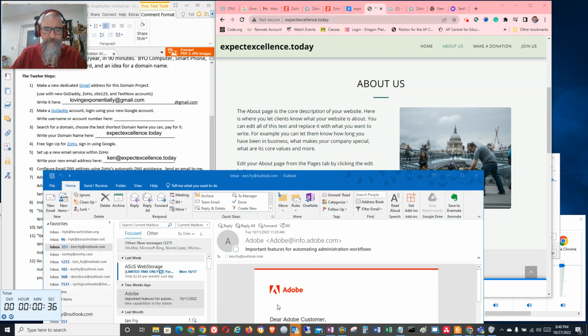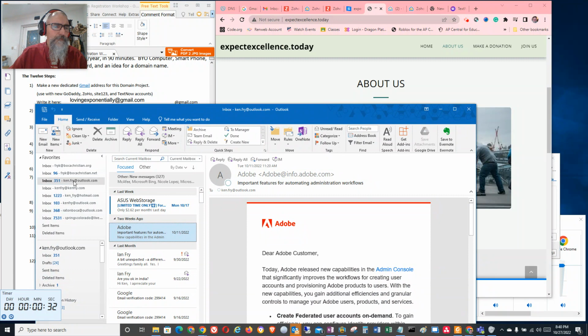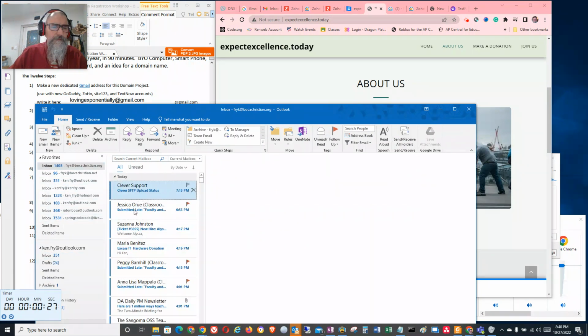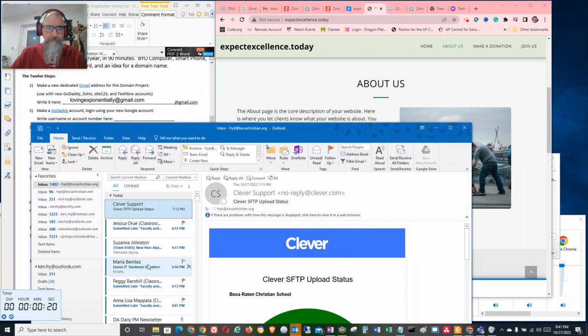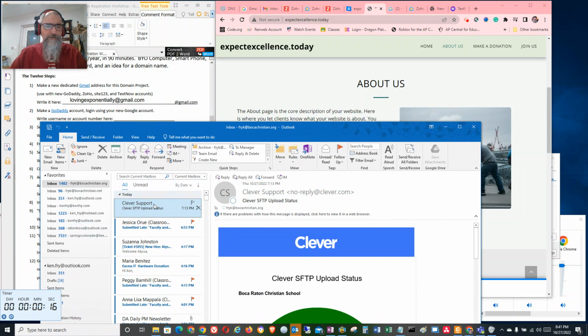We sent an email. Oh, did I receive that email? Let's see. I'm on the wrong email account. Oh, because I'm at home. I'm doing this at home. That email will come through eventually. Okay, it might take a little bit of time to propagate through the internet. So we have a domain, we have an email account, and we have a website and a phone number, all for the cost of $1.99 for a year.